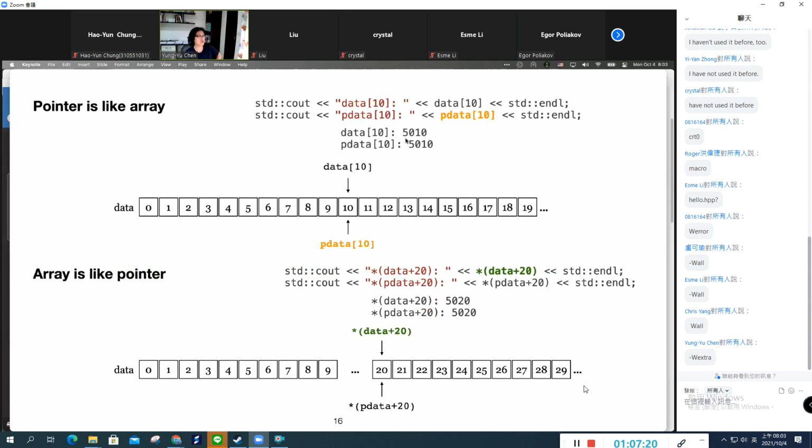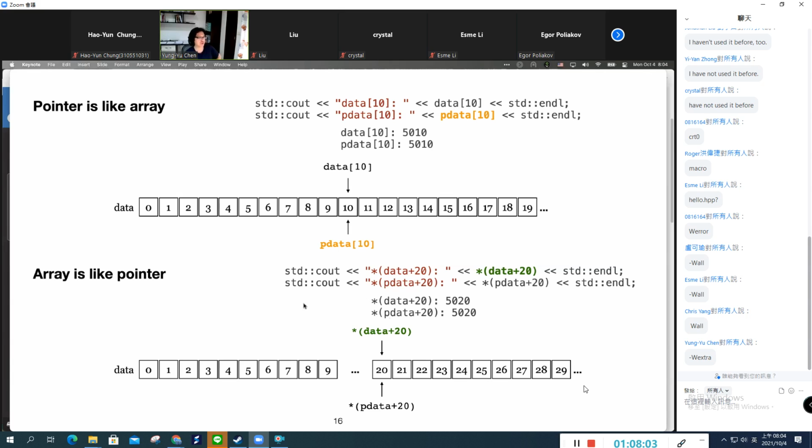Okay, so let's print the 10th element, which actually is the 11th element of the data buffer, and also the 11th element of the pointer. So you see that the pointer is being used like an array, right? That is supported by C and C++. So no surprise, right? If you do not know this kind of thing, you should come to talk to me. I need to have a discussion with you because this is so fundamental. We need to talk if you have not seen this before.